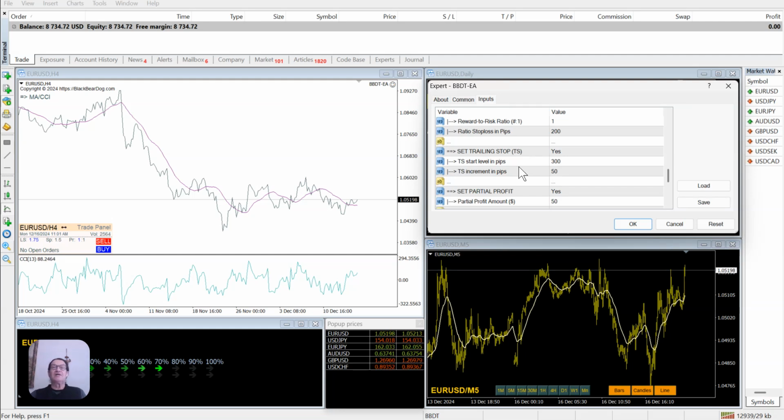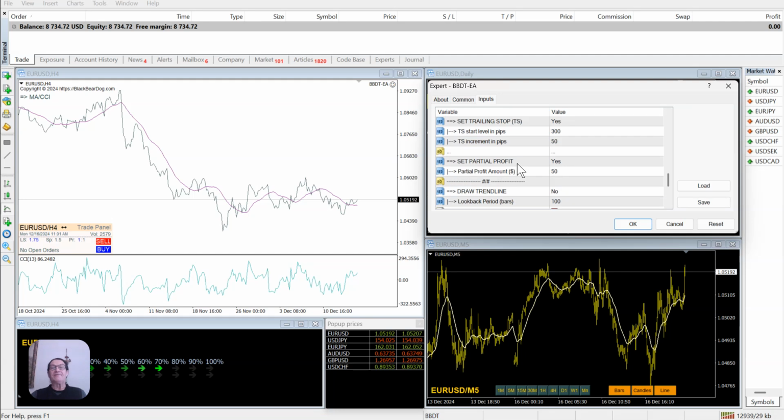As I told you earlier, just because I risk 10% or $1,000 per trade doesn't mean I actually lose $1,000. This is the reason why. I also have set partial profit, and this feature is set to yes, and I use this with every trade I take. The partial profit simply means, and again, you can set the level of your partial profit in dollar amount to whatever amount you like. I found out for myself that $50 is a nice round figure that gets triggered quite often. As the amount gets bigger, it may not always get triggered.